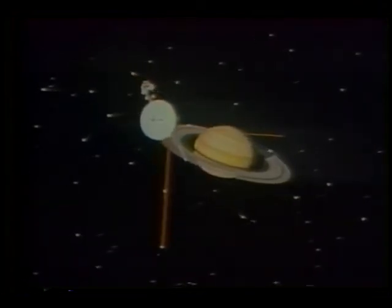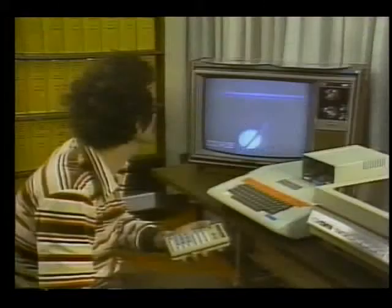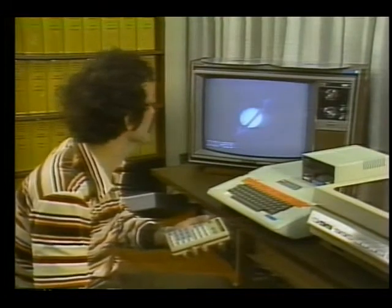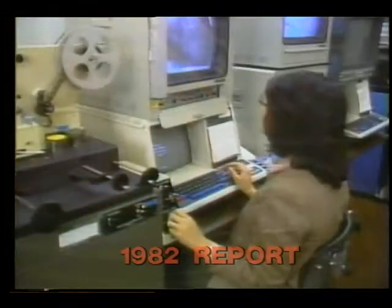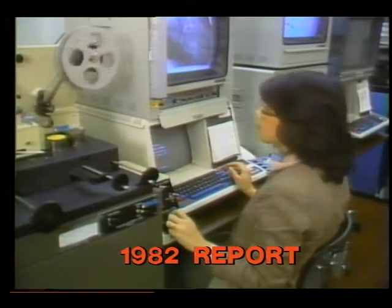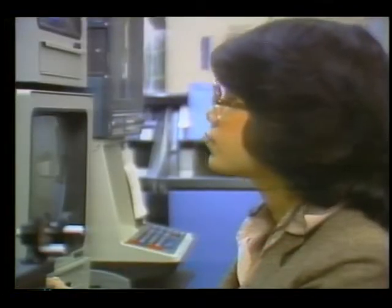In August 1981, as Voyager 2 made its way through the solar system from Jupiter to Saturn, beaming dramatic photographs back to Earth, researchers at NASA's Jet Propulsion Laboratory in California, using sophisticated image processing techniques, were busy enhancing significant areas of these images for scientific study. Today, the people at JPL, working in conjunction with scientists from the University of Southern California, are applying these same space-related computerized image analysis techniques to the earthly treatment of arteriosclerosis and stenosis of the arteries, diseases that affect thousands of Americans.